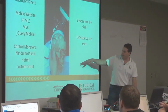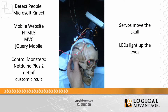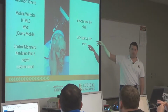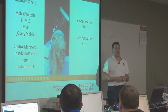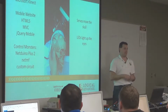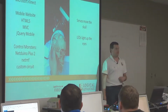I spent a lot of time on the skull. There's LEDs that light up in the eyes, and one of these exact kits that looks just like this. There's Velcro on the top, and I just Velcroed it to the top of the coffin. I used the same code I used for the squirt gun for the Halloween project. I'm using .NET, so I made a servo class, and from that servo class, I made another class that's a pan tilt, and then I have a class that's the Halloween skull and another class for the squirt gun. So all this code was reusable and leveraged, and it saved me a lot of time.